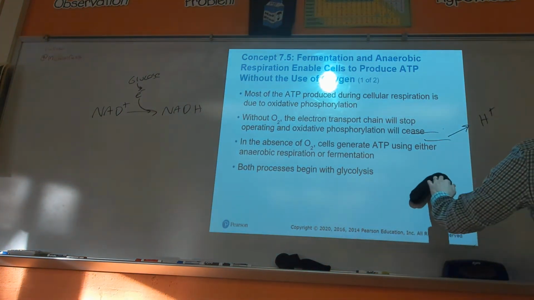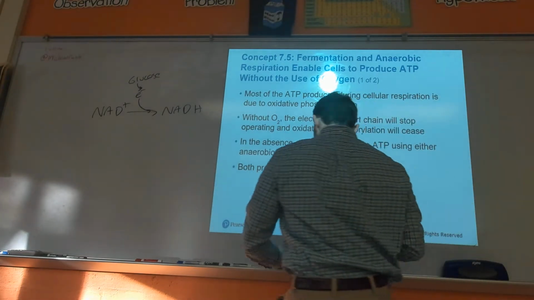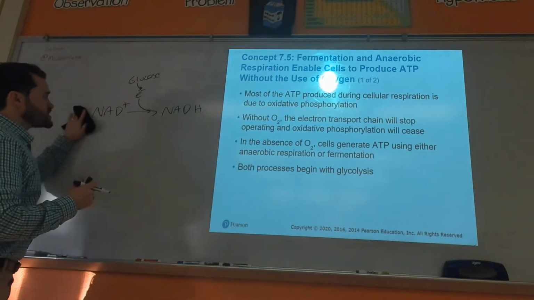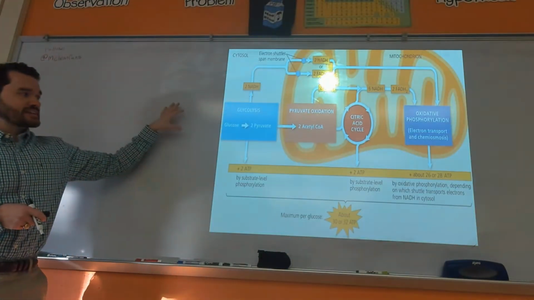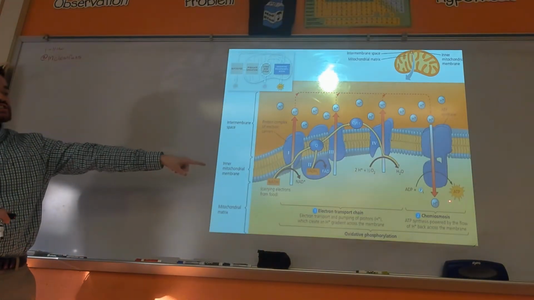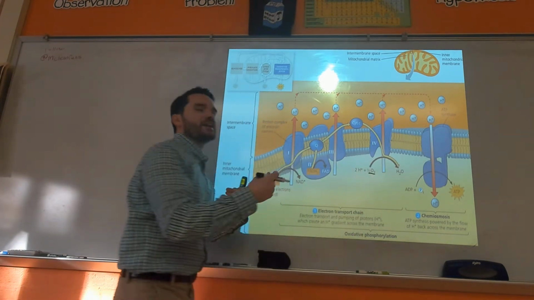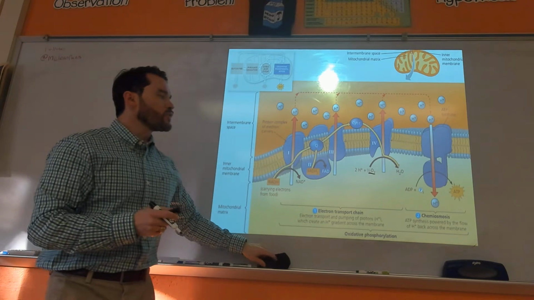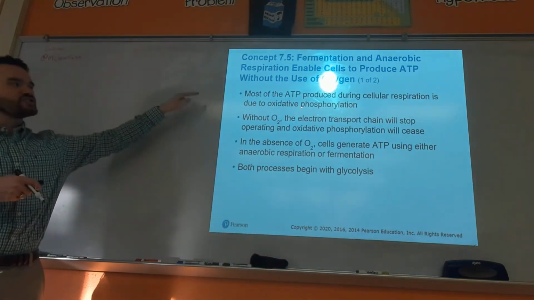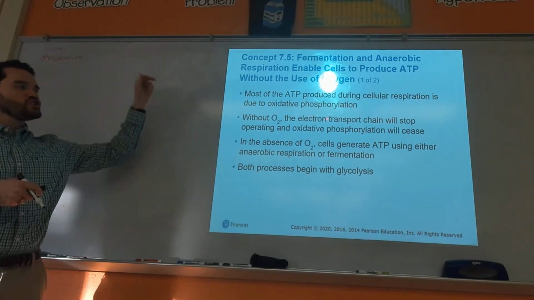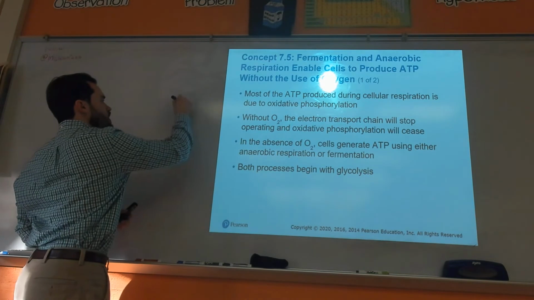So basically, this is getting into, all right, well, what happens when you're trying to do cellular respiration and you don't have oxygen? Because if I go back to this picture of the electron transport chain, oxygen is your final electron acceptor here. So that's why you need to breathe in oxygen. If you don't have enough oxygen, that's going to present a problem because you can't do oxidative phosphorylation. You're limited to just doing the substrate level phosphorylation.